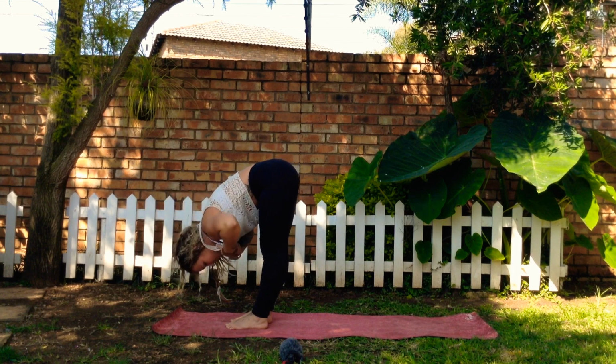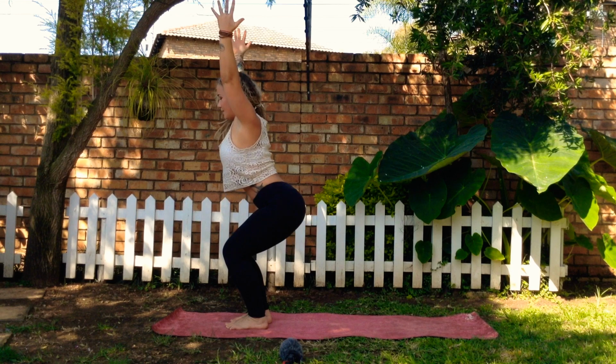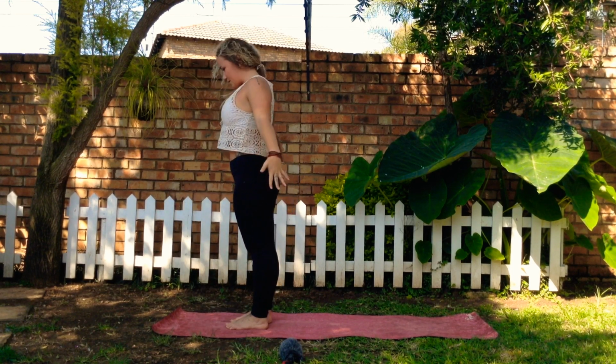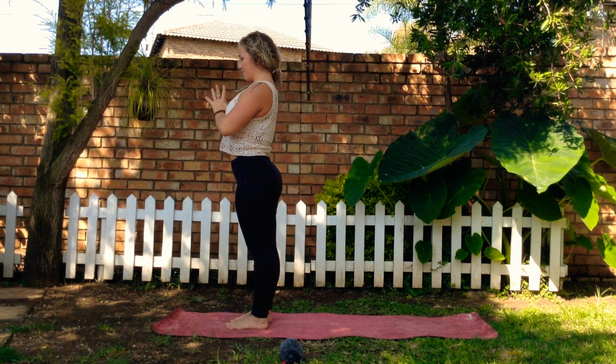Exhale, fold. Last one. Utkatasana, bend into the knees. Hands go up, gently holding here. And exhale to fold. Slowly rolling all the way up. Palms touch above the head. Inhale. Exhale, hands to heart center.